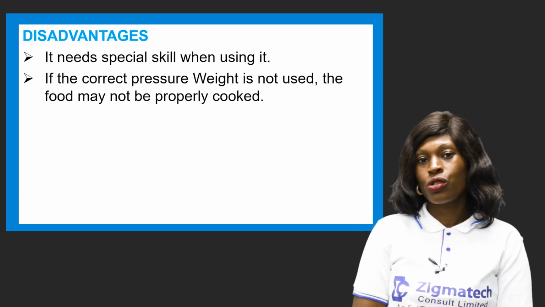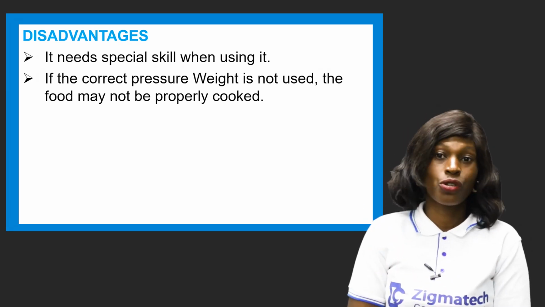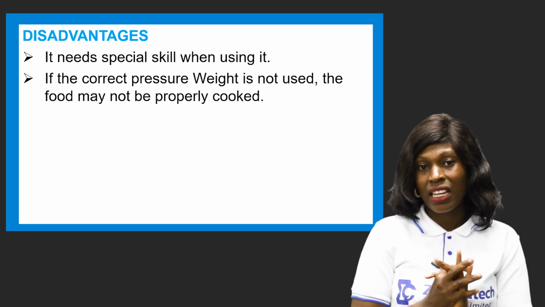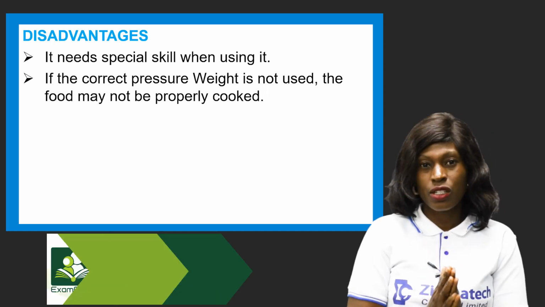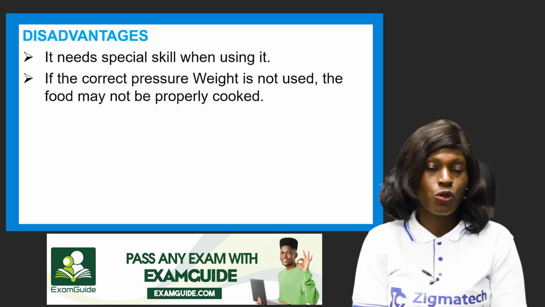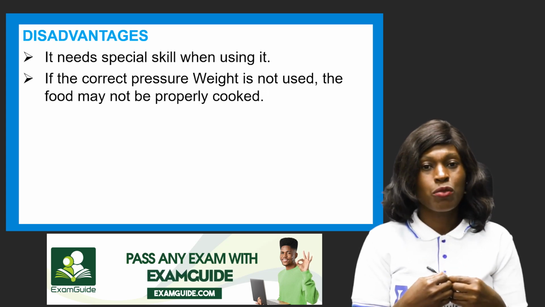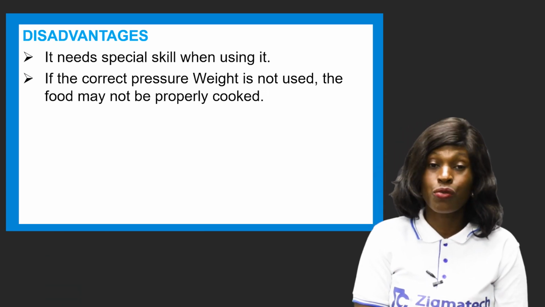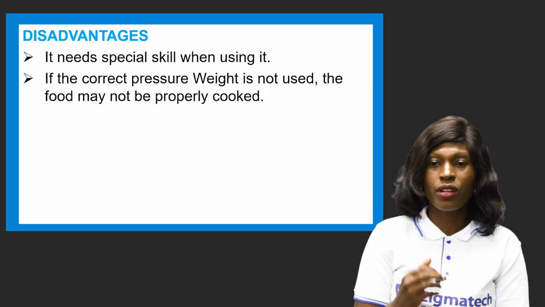Now, there are disadvantages to using a pressure pot and pressure cooking as well. It needs special skill when using it. Like I said, it requires special skill. You have to be very skilled using it. It's not for a novice. You shouldn't just go to it, because you can actually get burnt, and you might not really know how to use it, and you might not get the desired result from the pressure pot. So it requires special skill when using it.